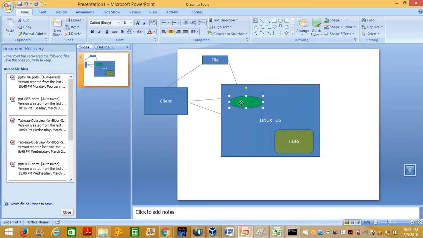This is what is called your local file system. Once a file is kept in this local file system, only then can you pass it from the local file system into HDFS. And if you want to retrieve any output from HDFS, you need to get that file from HDFS to the local file system, and only from the local file system will you be able to access that data.